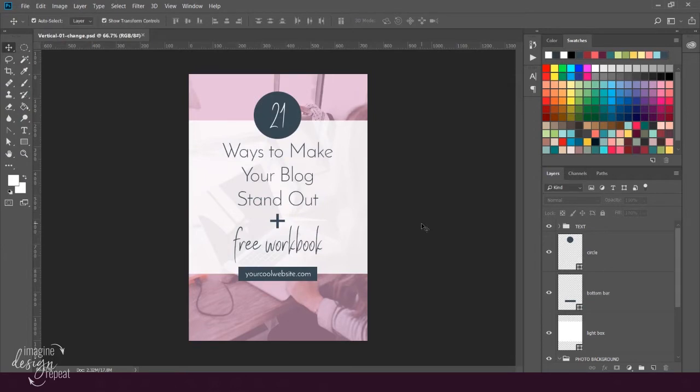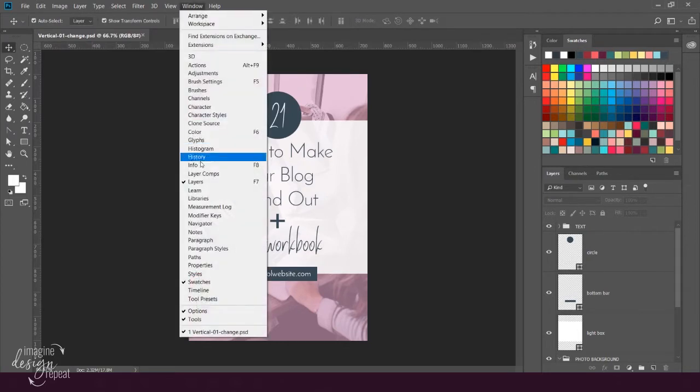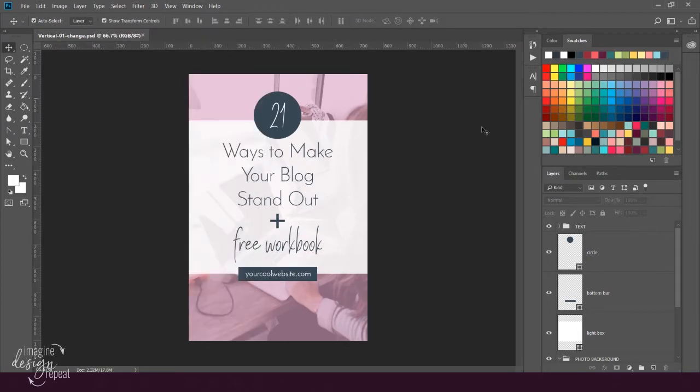Okay, if you are new to Photoshop, this can all look a bit intimidating. Don't freak out. You really only need to know a few things in order to use these templates. Look over here at the Layers panel. It's usually in the bottom corner. By the way, if you don't see it, go up to Window and Layers so that you can see your Layers panel. And if you'll notice, every single item in our design is on its own layer. This makes it super simple to edit anything you want.